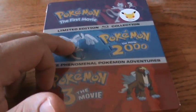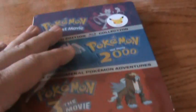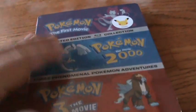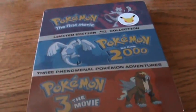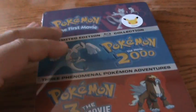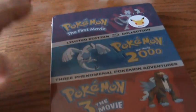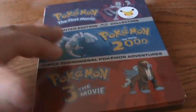I'm not sure if I've seen 2000 or Pokemon 3. I know the other one I saw was the Celebi movie with Professor Oak where Ash goes back in time — I don't remember what that one's called. It would have been cool if that was included in this too, but I guess it's not. I used to be a huge Pokemon fan. I actually have a huge Pokemon card collection and I'd like to do a collection video for that. If you guys would be interested, let me know in the comments.